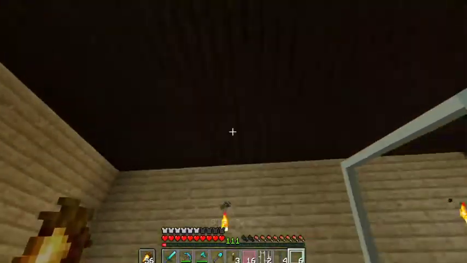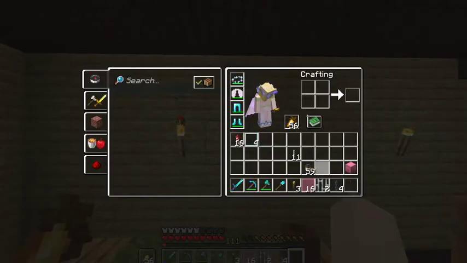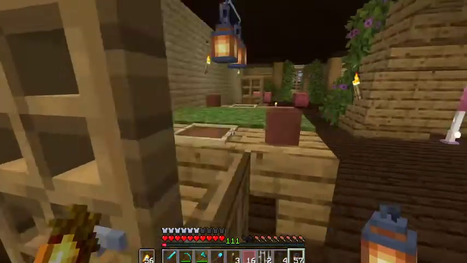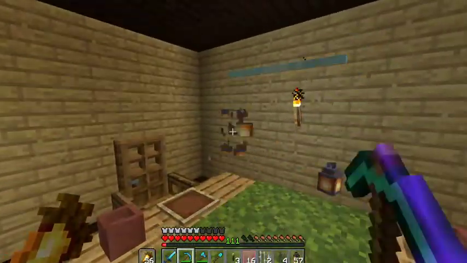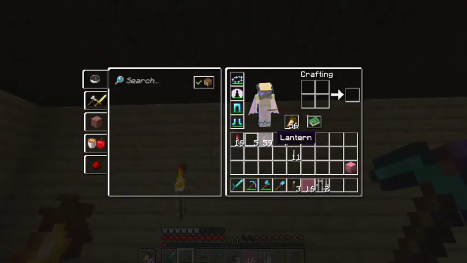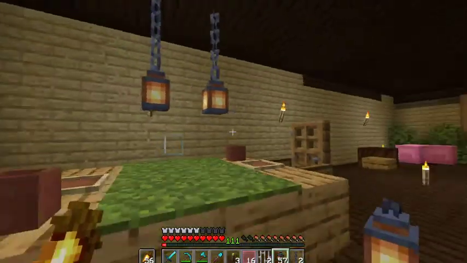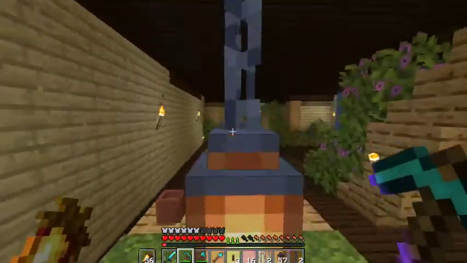So if we do... that. We still need light. So if we do light... it'll look like that. I don't know if I like. We do. So, we also do that. I don't think that fits like the aesthetic that I want.